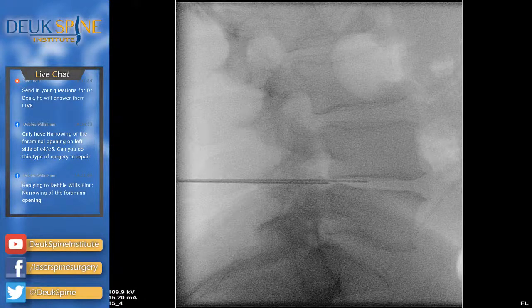Let's get an AP. So we use a combination of anterior, posterior, and lateral, which is front, back, and side to side, two different views of x-ray to navigate to the disc that we're trying to fix.